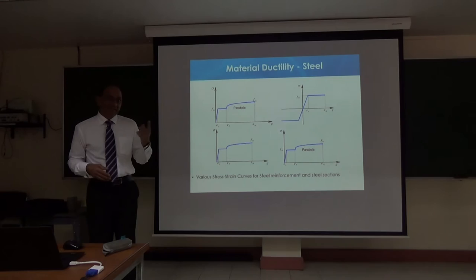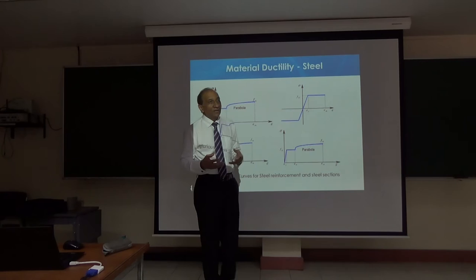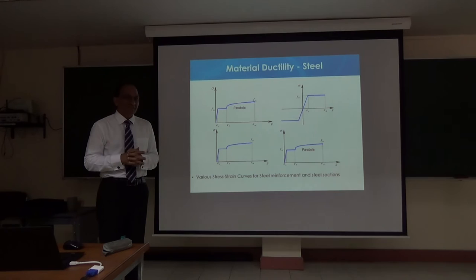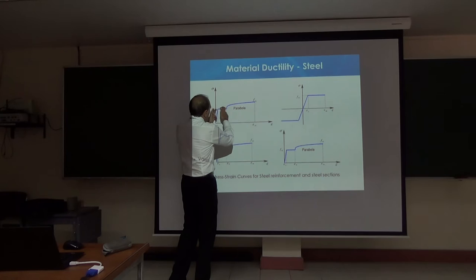But then there was an earthquake in Mexico in, I think, 1994, if I remember correctly, and a lot of buildings that used that TOR steel got damaged. So after that, it was disallowed. Now you cannot use TOR steel in earthquake zones. It must be mild steel. Okay. So this is the behavior of a mild steel. This portion and that one. So it will be like this.